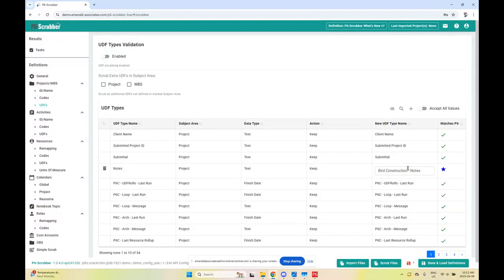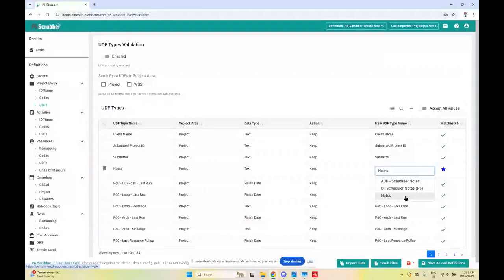Now, if I go and reverse this name change, if I took this Bird Construction section off and just swap this back to notes, you can see that there are a few options in here. Again, the scrubber is reading our data that is currently in P6, and it's letting us know that there are certain fields already in P6 that might match what we've typed in here.